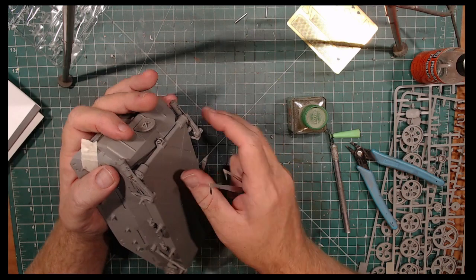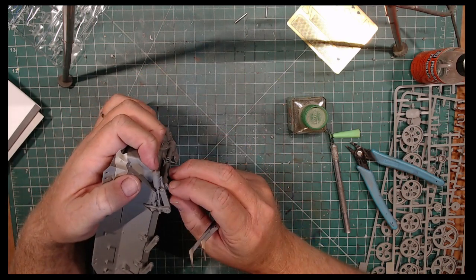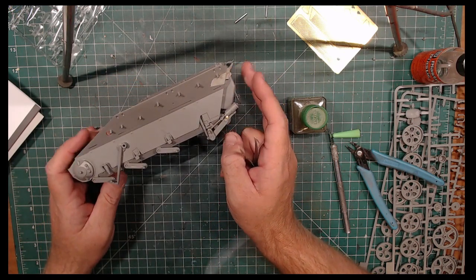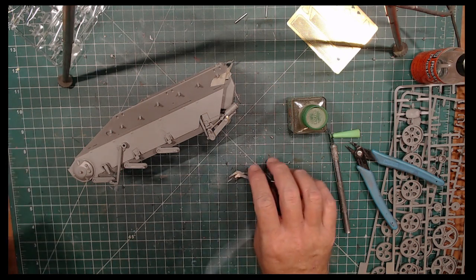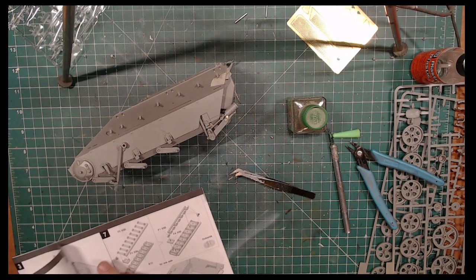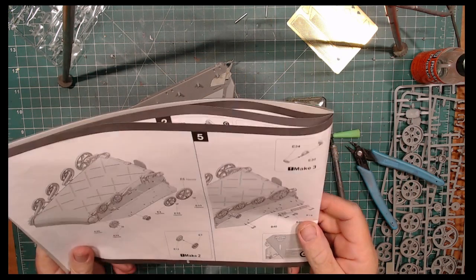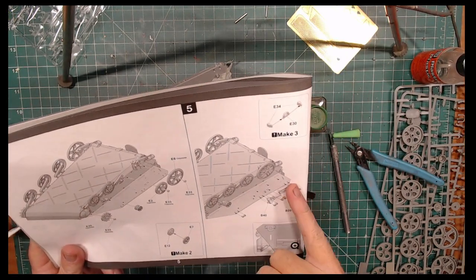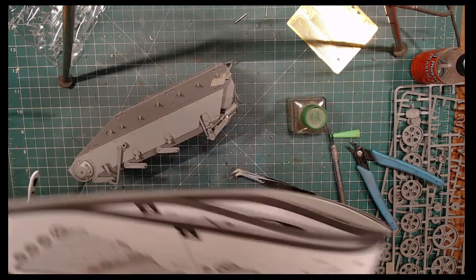All right, there we go. There we go. Make sure we're done with suspension parts. Yep. Next, it looks like we're going into road wheels, which we'll skip, and then hull detailing, which we will make the next part.